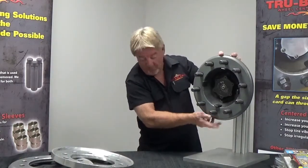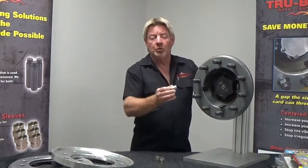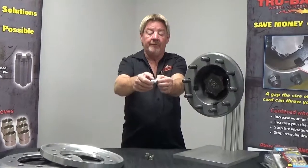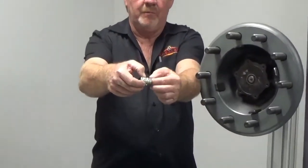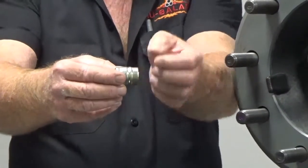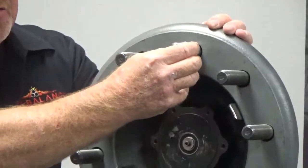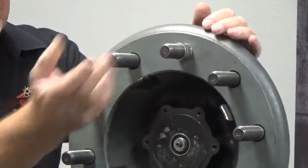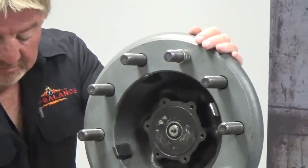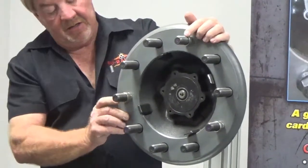So we have our outboard drum on — one inch hole, half inch deep. In the kit, you have some inner sleeves. We're going to do a dual aluminum inner aluminum mount install here. Our inner sleeve has a smooth shoulder area for the brake drum, and the other shoulder area is for our inner wheel — in this situation an aluminum wheel. We're going to start off at our 12 o'clock stud, slide this down the stud into the stud hole of our brake drum. We've got one at 12 o'clock, one at 4 o'clock, and we'll slide the other sleeve at 8 o'clock. That's what they look like centering up the brake drum.